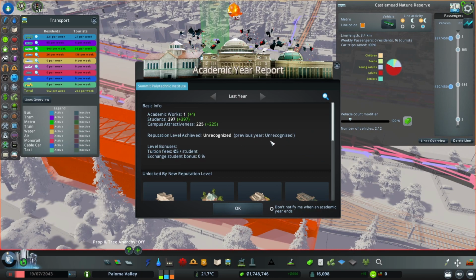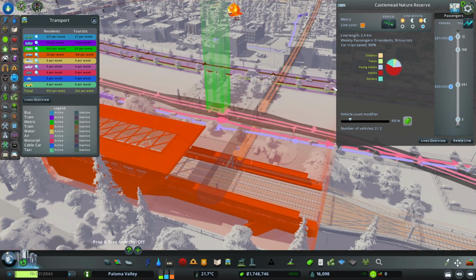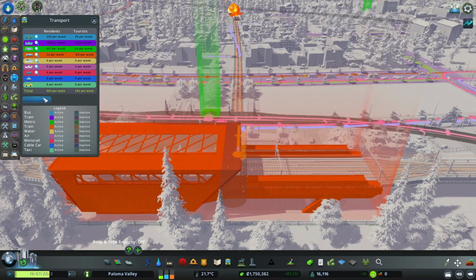Oh my god, I've leveled up on my campus as well. No, I haven't. Oh, I got all excited for a minute there. This looks like a level up report, doesn't it? Reputation level achieved, unrecognized. Previous year, unrecognized. That's rough, man. Really hoping I was going to be able to do that. Okay, let's stop looking at how many people are waiting at that tube.